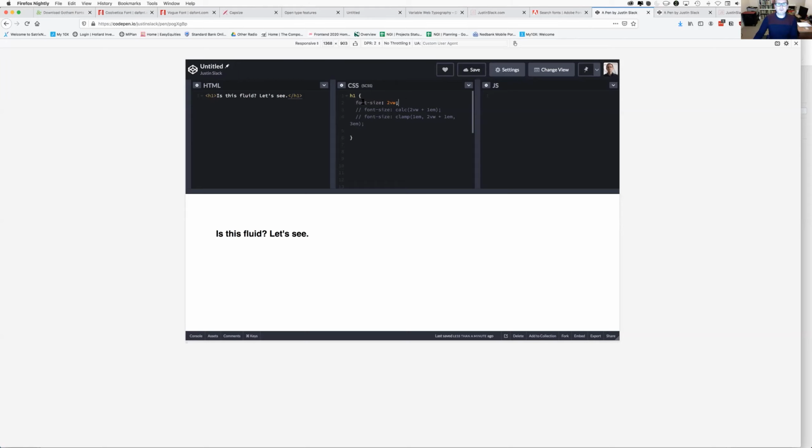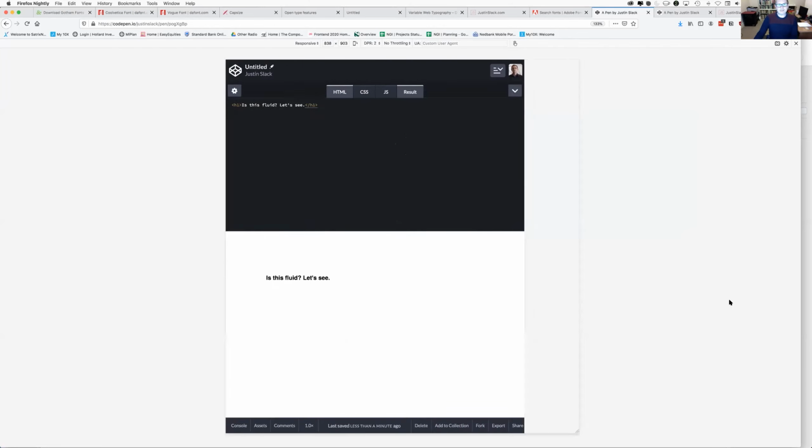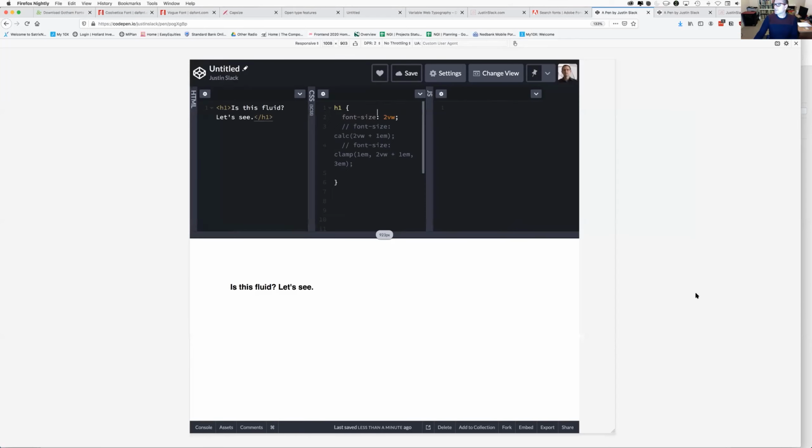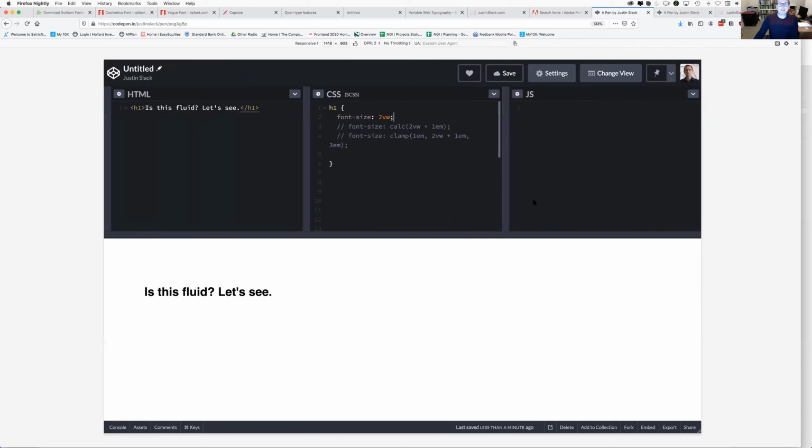So if I just go font size, can everyone see that? Is it big enough? How's that? If I just go font size 2 VW and then I resize this, you can see it's scaling according to the size of the screen. And that's just one line of CSS with the value. But it's getting way too small, right? We don't want it to be that small. That's unreadable. So what we can do is use calc, and we can say, okay, make it 2 VW, but then let's just bump it up by like 1 EM as well. So we'll just use a simple calc addition, and we'll say, make it a little bit bigger. So you can see as soon as I add that 1 EM, it's going to get a bit bigger.